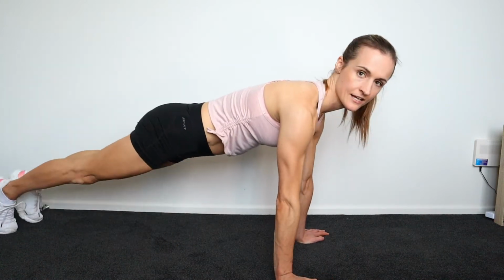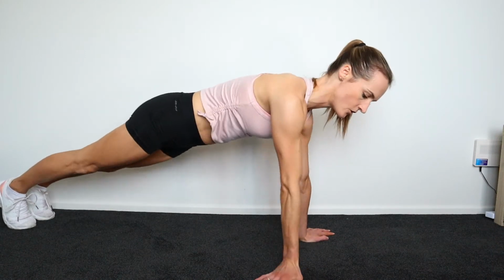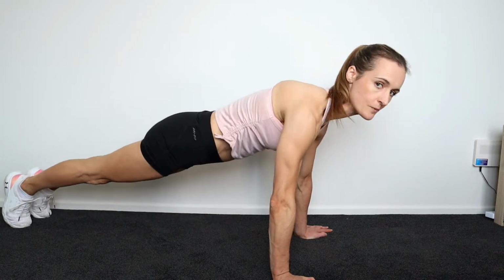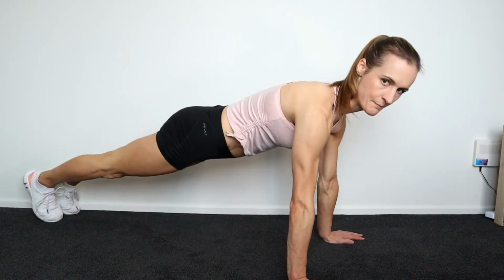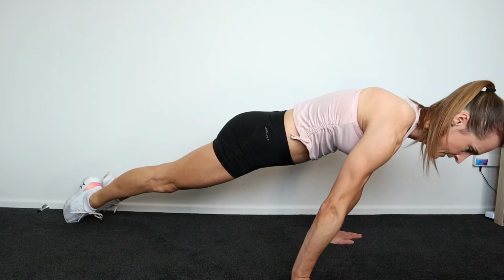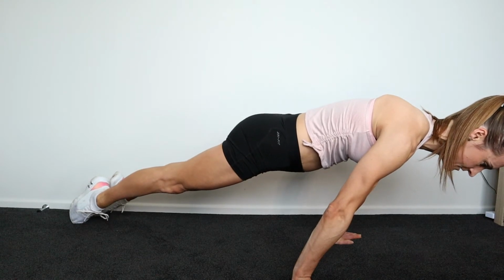Planche hold is push-up position again. Now, aim your fingers slightly to the sides. Not like this, just slightly angled to the side. In this position, you don't want to be like that. You don't want to have your chest open. You want to almost contract your shoulders like that. Not like this. So you want to be slightly contracted, but you don't want to be hunched and walking forward like this. Squeeze everything so you're right over, and hold. Go a little further if you can. Hold it sort of 5 to 10 seconds. 5 is a good start.